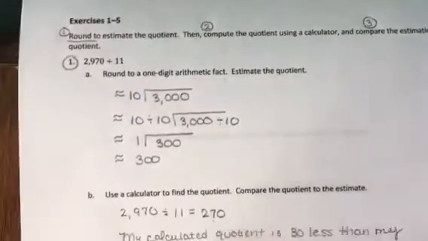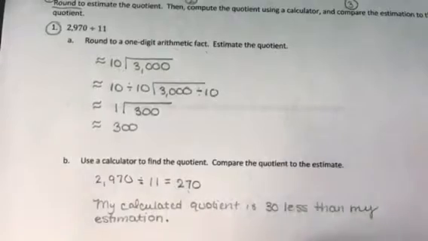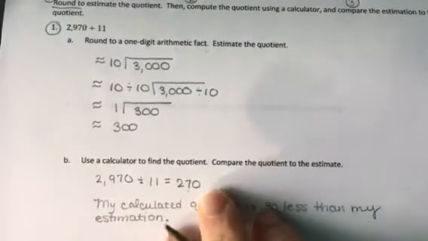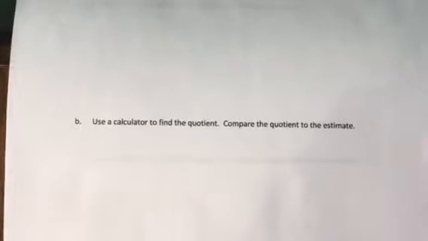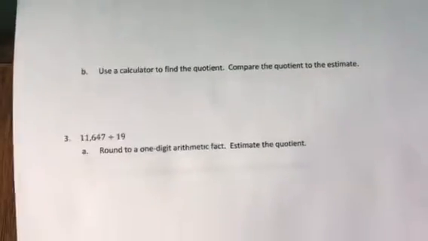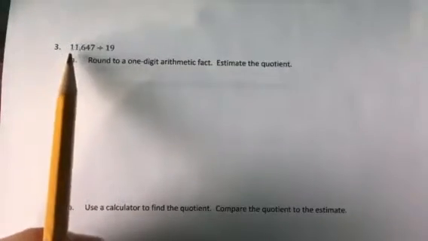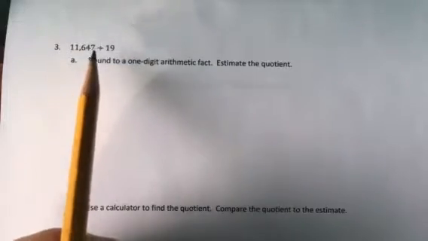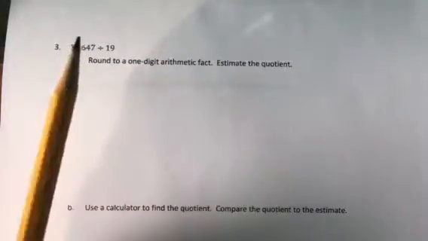Now I'm going to go ahead and do exercise 3 for you in the same fashion, where we are trying to get to a single-digit divisor. From page S50, I now want you to go to page S51, number 3. Now we have a couple more digits here. We had 4 digits in the first problem. Now we're looking at 5. But we can still do something very similar with this.